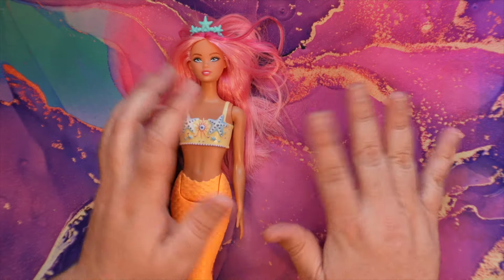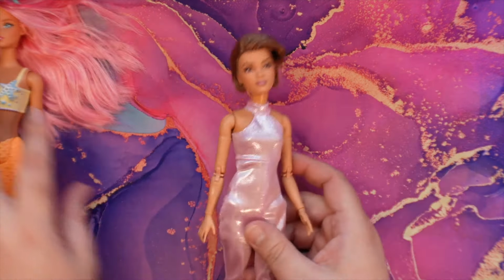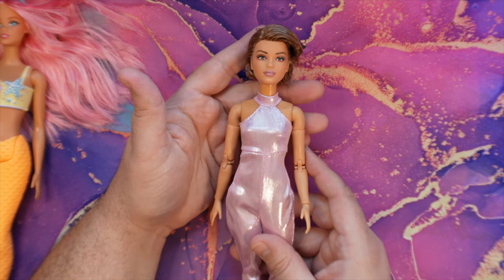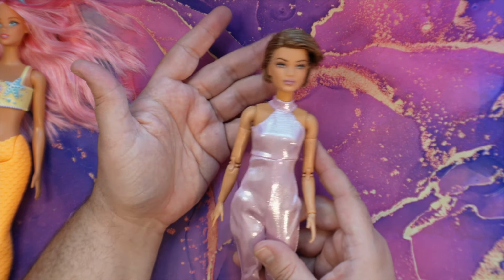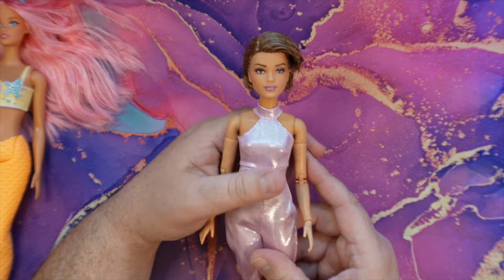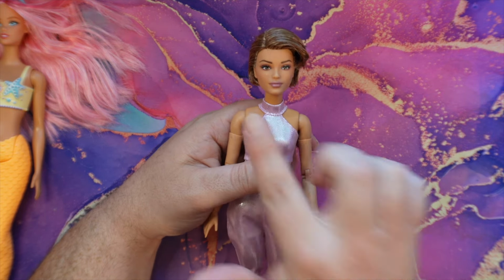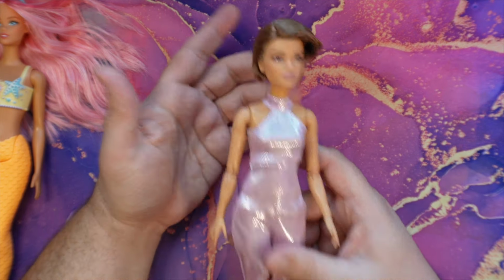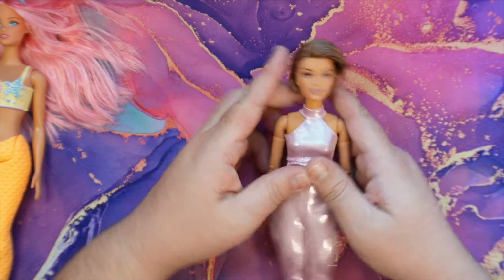However, I was looking through the catalog of other Made to Move dolls that are available in petite, and this one came up. Now, I'd never seen her in person, so I did not know what her skin tone was. I did have a couple people send me pictures. I think Enzo was one of them. He has this petite doll, and he took a picture for me of this doll next to the mermaid to see if it was a skin tone match. And I know it's not perfect, but it was closer than this other petite doll. So let me just show you.